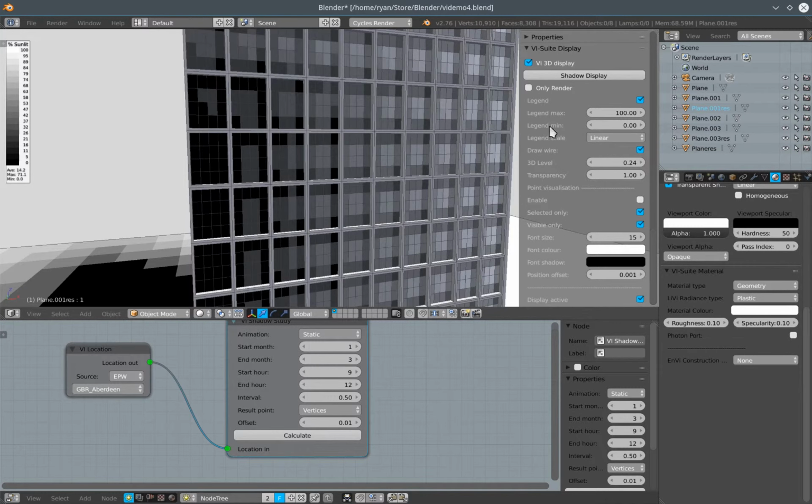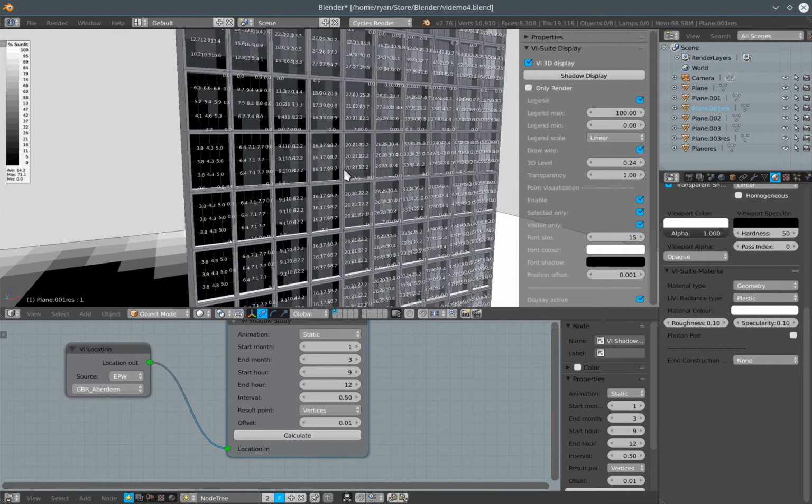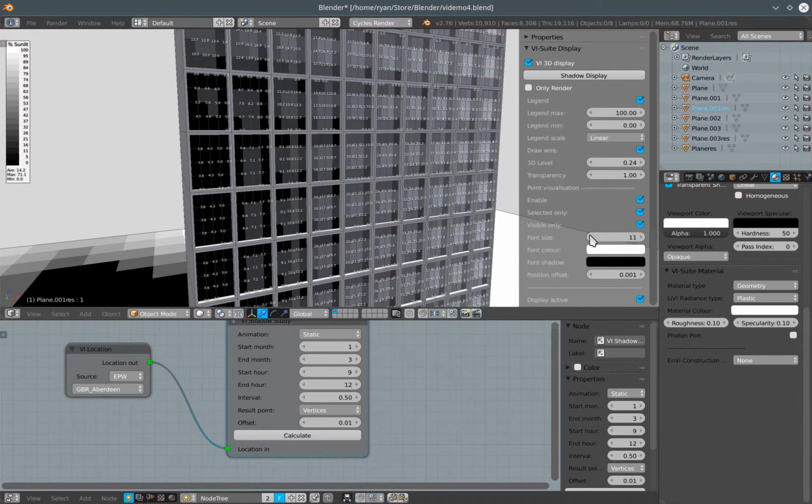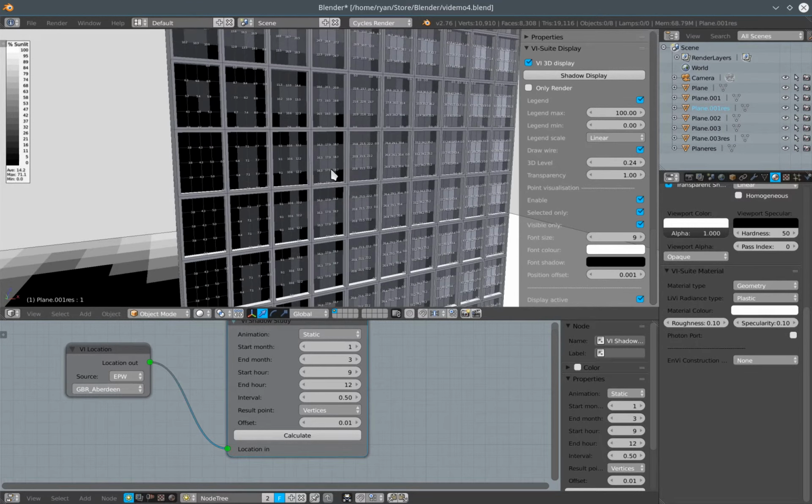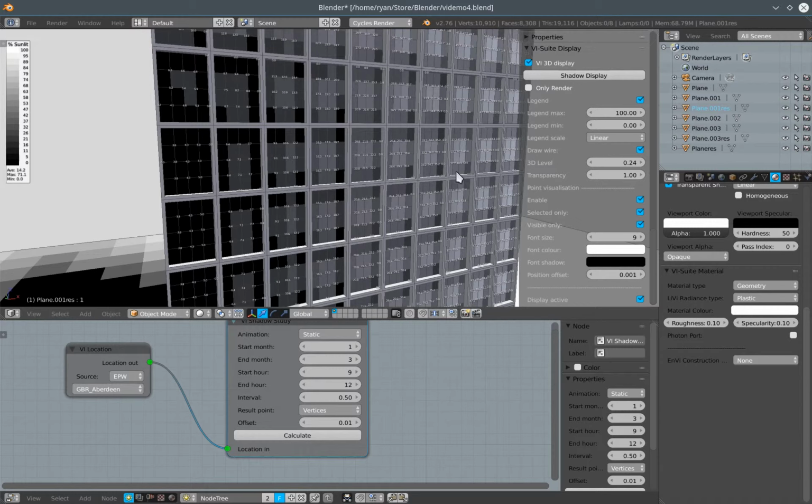So we can, per normal, bring up a numerical display of what's going on for each point in those windows. And again, because we did vertices, these numbers appear at each vertex of the plane.